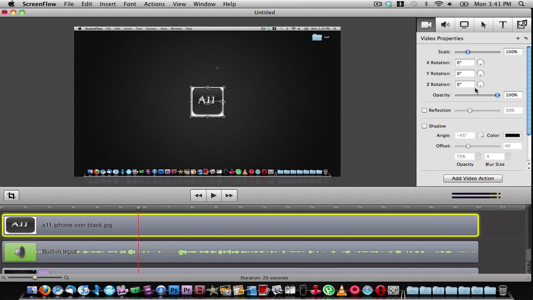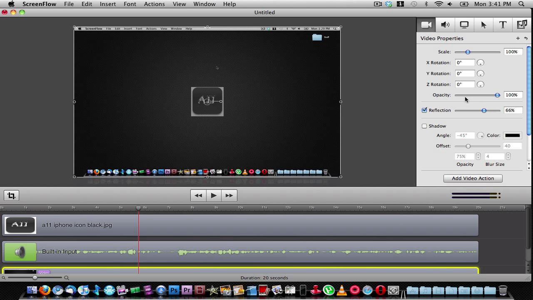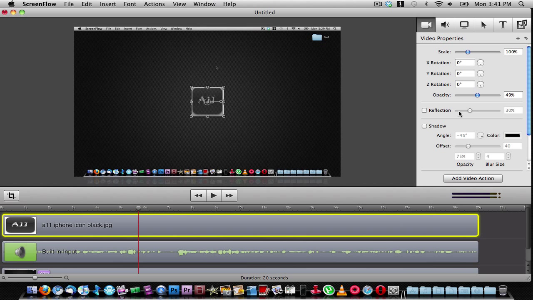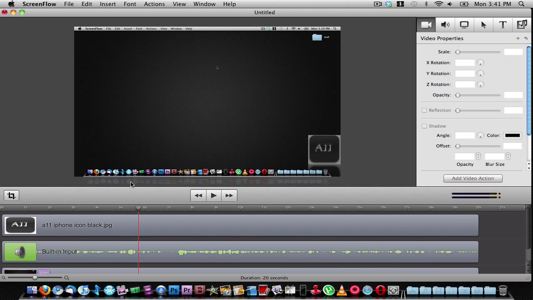Now you can go here and change the scale, and you can change the opacity. I'm going to make my opacity a little lower like that, and we're also going to go ahead and add in a reflection. And I'm going to go ahead and just stick it down in the corner there. And then we have our watermark. So if we play through the entire project, the watermark will be down there. Now you can have your own watermark as whatever you want to, but I just don't really like a watermark. I keep mine plain and simple.